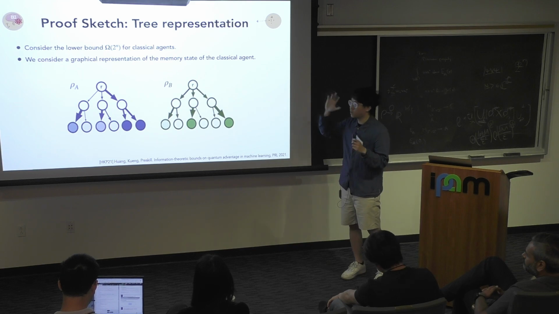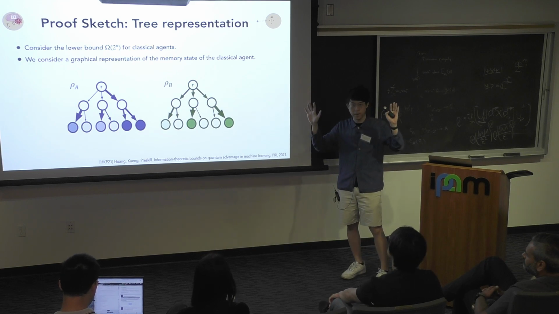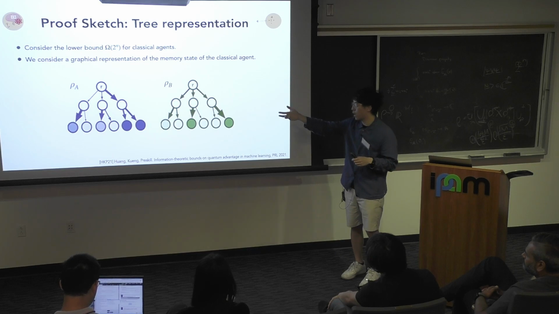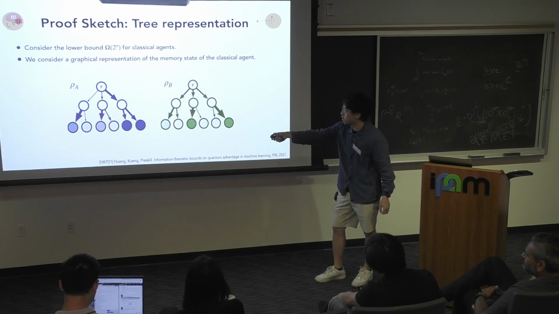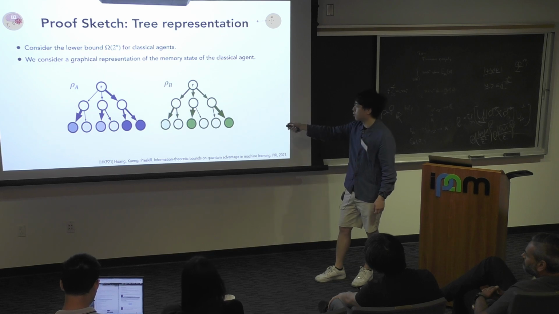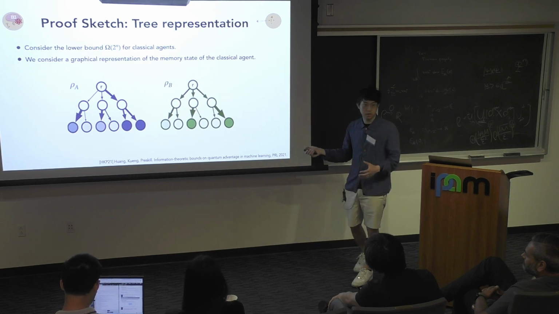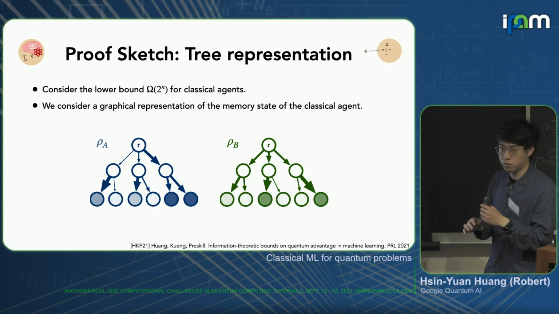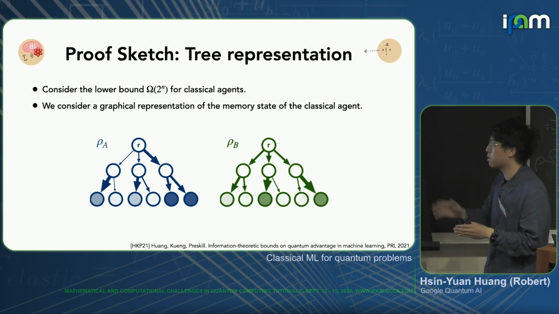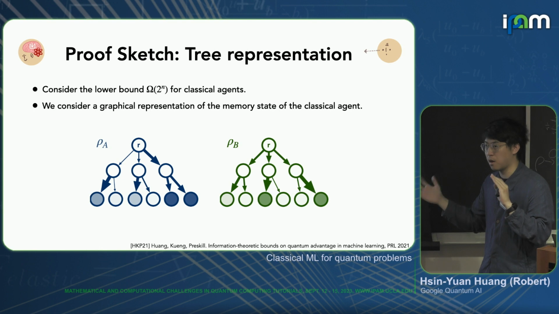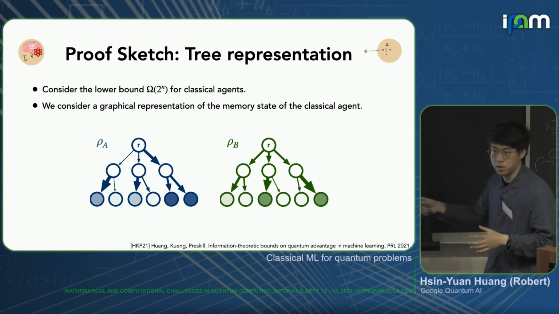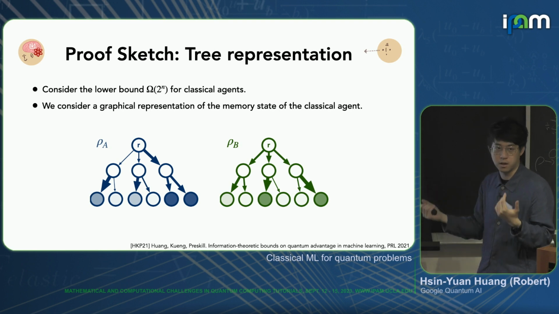In particular, if the underlying state is different, so you can imagine there are two different physical realities, then the distribution that walks the tree will be different. So if it's rho A, then it might have a walk that is biased towards these two final nodes. But then on rho B, maybe it's biased towards this node and this node. So the distribution is different. And the key idea here is that if the classical agent is able to learn certain aspects of the physical reality, then it should be able to distinguish some sets of physical reality, which also means that the leaf node distribution should be sufficiently distinct between different physical realities that it tried to distinguish.